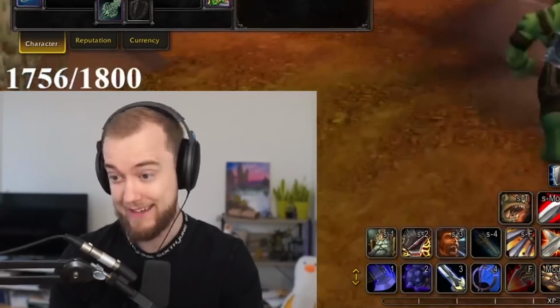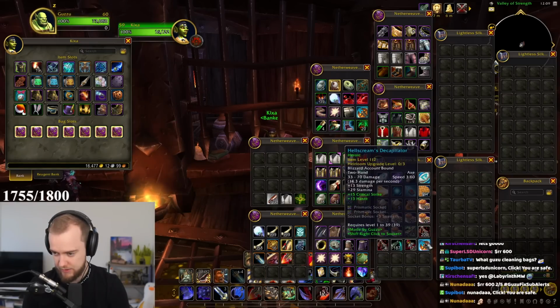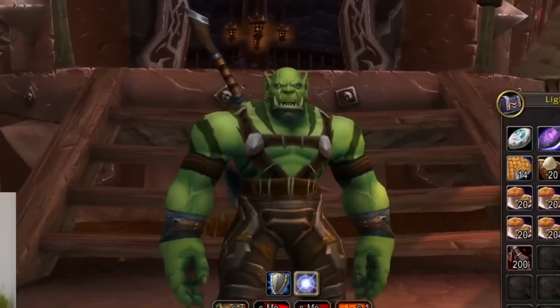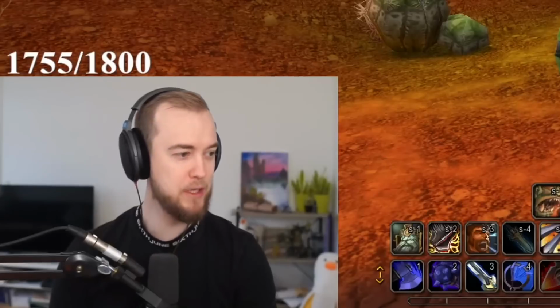Speaking of clean, let's clean up the bags. We put everything we don't wanna use right now, we just put it in here like this. Yeah, I think that's good. The bags are clean, guys. We got the transmog ready for Dragonflight. Now the question is, how do we get over there?